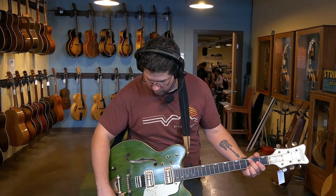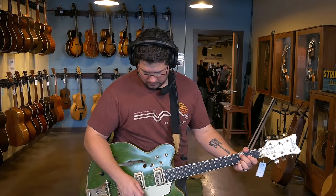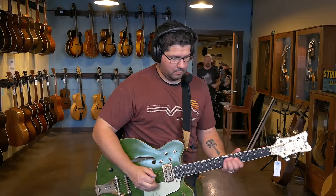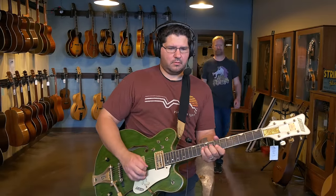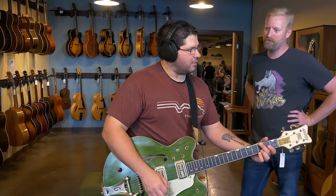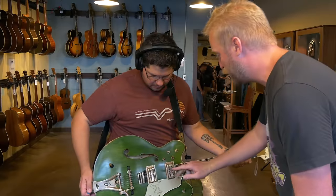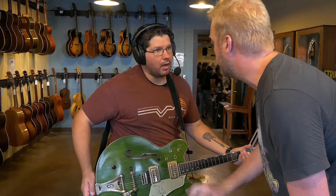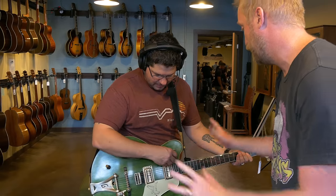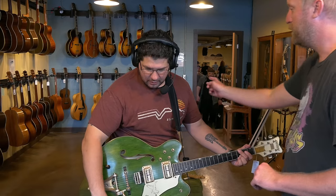I do not know where to even start with this thing. It's obviously got a little bit of cleaning up the electronics need to be done. The electronics keep going in and out on me. What's happening is there's a switch that cuts half the pickup. This is the pickup selector and everything else does something crazy. Let's just put everything in the middle.